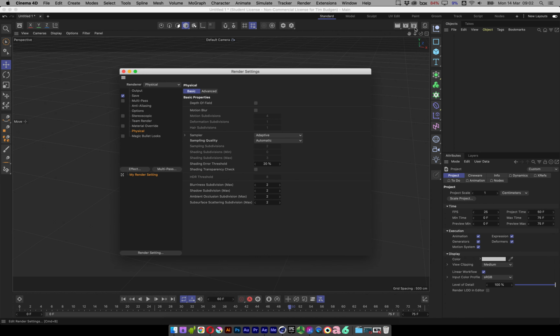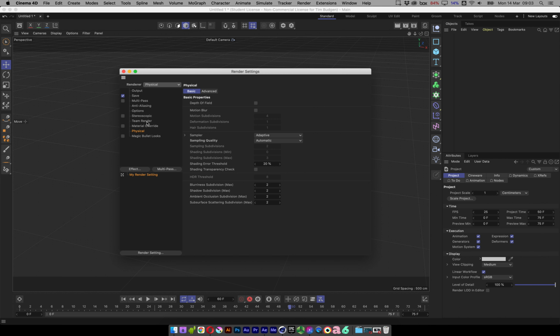It's also available from this little wee clapperboard icon with a cog icon on it. I'm using Cinema 4D R25, so the interface may look a little different from previous versions. Now, I've actually already got my preferences set up here, so I'm just going to walk through them. I like to use the physical renderer for all my rendering. It's a render engine that's built into Cinema 4D that tries to recreate the properties of natural light in the physical world, and it's a good all-round renderer.